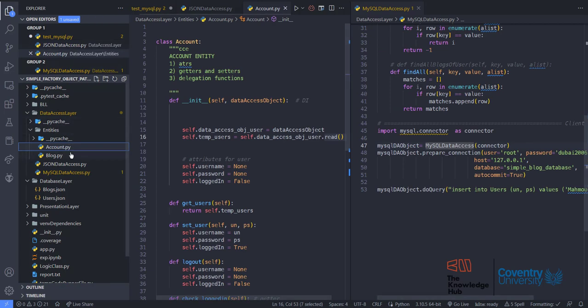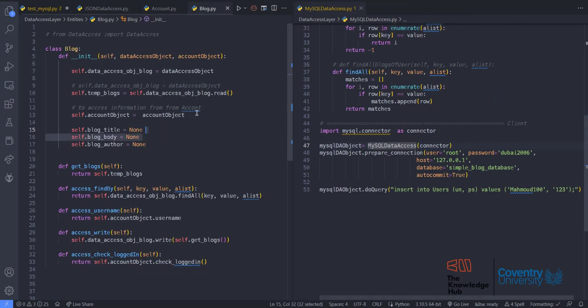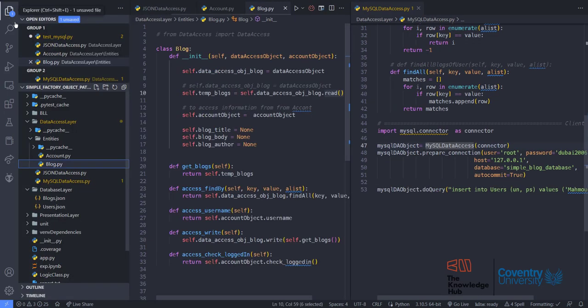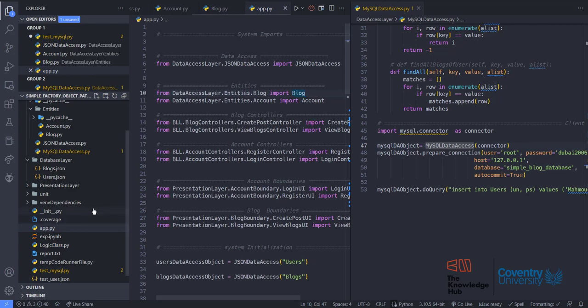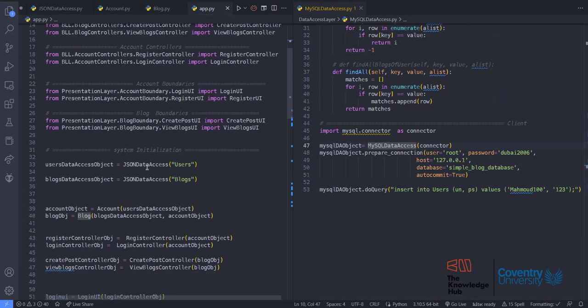If this data access object was created for the blogs.json, you would say .read. And if you don't remember, in the app.py, in the main client, this is where we supply the type of JSON file or the JSON table, whatever you want to call it, that we want to operate on, or that we want our CRUD methods inside this data access class to be operating on, right?